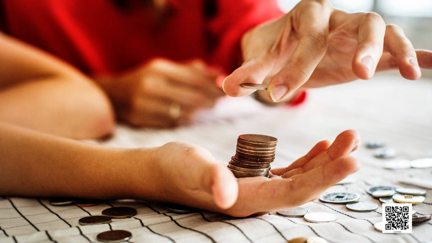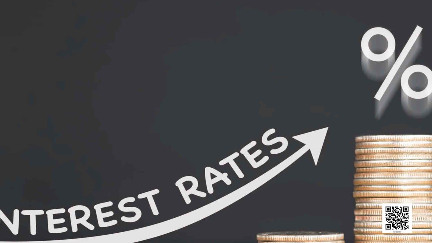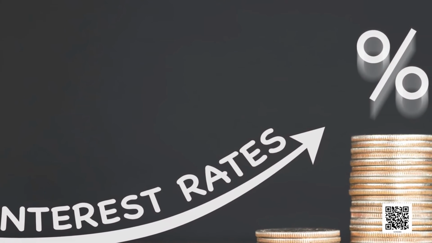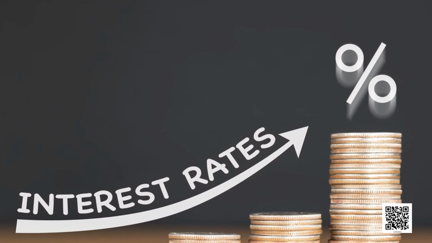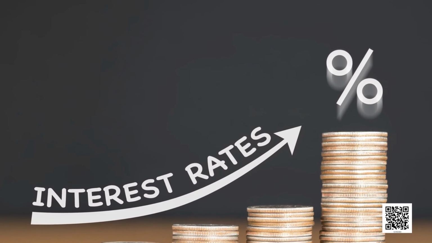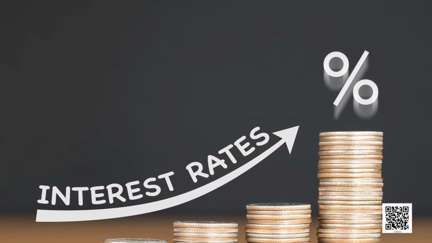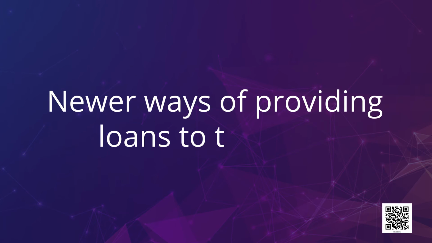Informal lenders, such as moneylenders, on the other hand, know the borrower personally and hence are often willing to give a loan without collaterals. The borrowers can, if necessary, approach the moneylenders even without repaying their earlier loans. However, the moneylender charges a very high rate of interest, keeps no record of the transaction and harasses the poor people. In recent years, people have tried out some newer ways of providing loans to the poor.